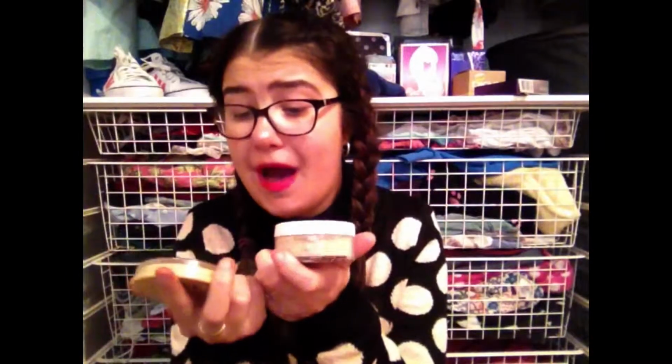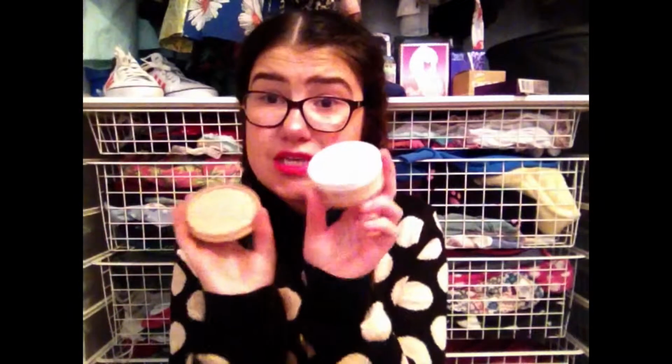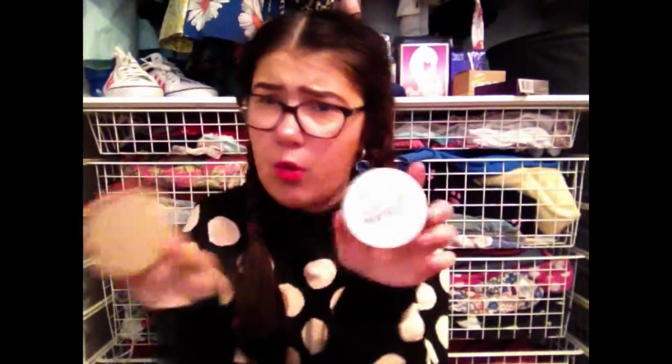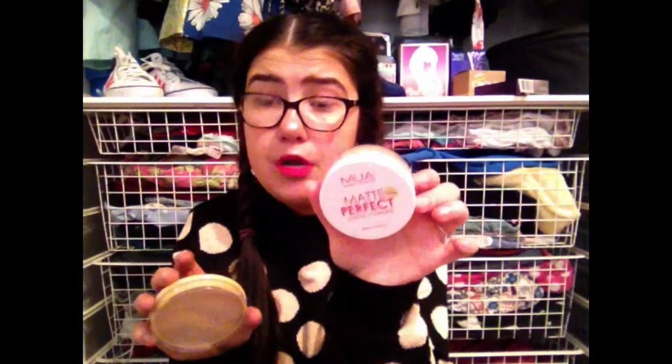So let's get started. Okay, so I'm going to start off by telling you the price of both of them. Both of them are matte, so they will keep you matte. They're not like a sheen powder or anything like that. The only difference is that they are pressed and loose in packaging and what they say they do. Price wise, and this one's in translucent by the way, this loose powder, and this one is in silky beige. So they do have different colours, but I just went for the translucent.